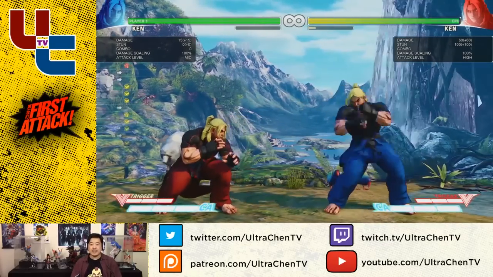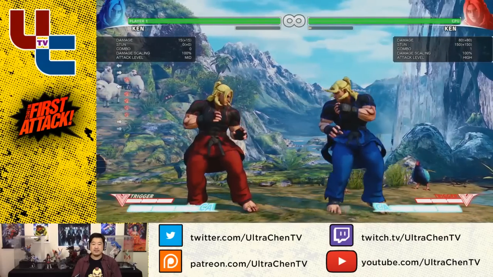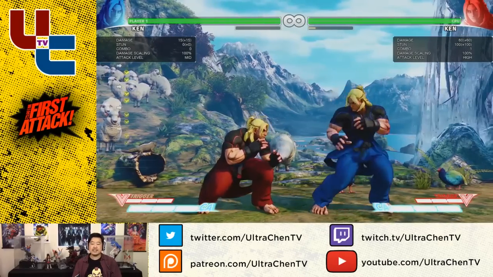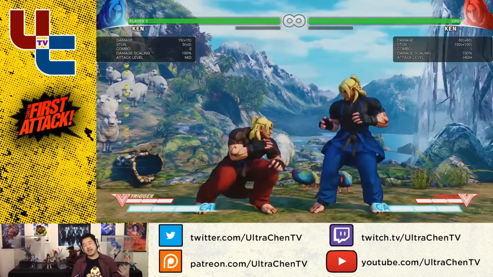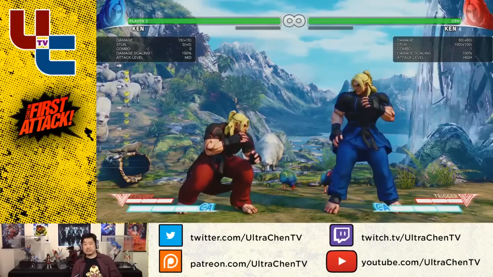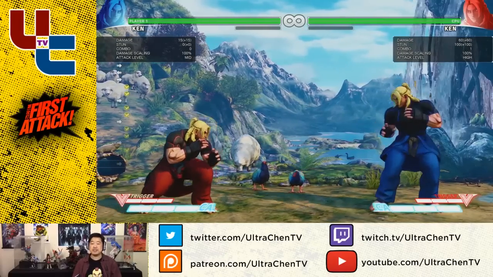For example, like stand fierce, you're like, this is a good button, does it hit crouchers? Why, yes it does. But if you notice something, if I set him to stand, for example, standing forward hits from further out than if he's crouching. So you can test things like that. There are some moves that whiff on crouching opponents, such as Zangief standing roundhouse, so you have a better way to test things on crouching opponents. Some combos only work on crouching opponents. That's just a fact of life in Street Fighter, so maybe you want to test combos on a crouching opponent.